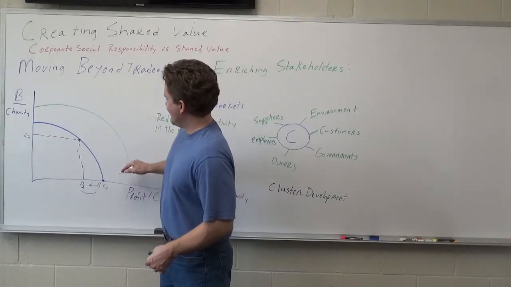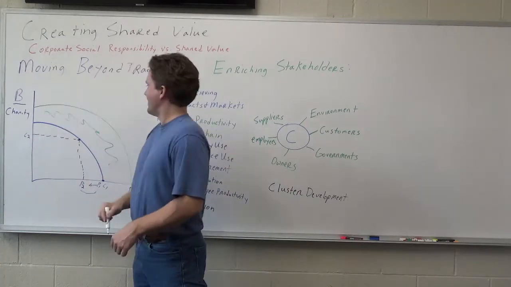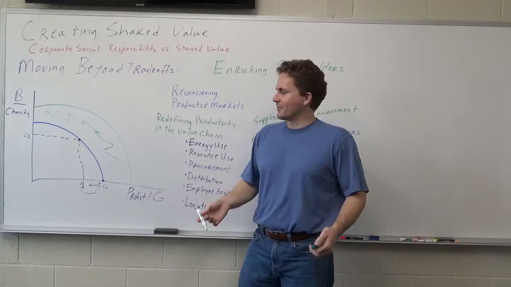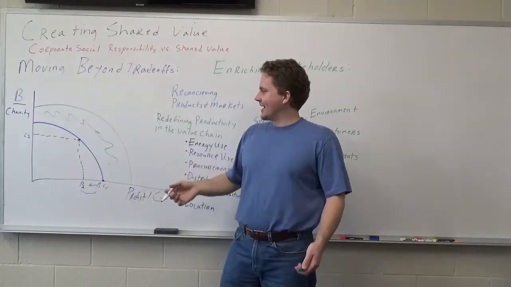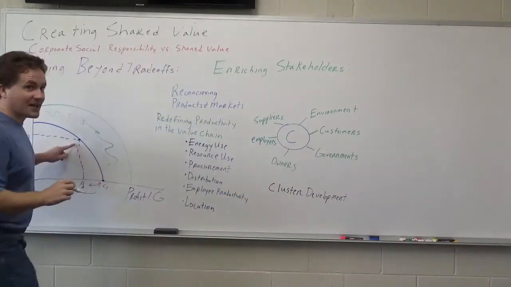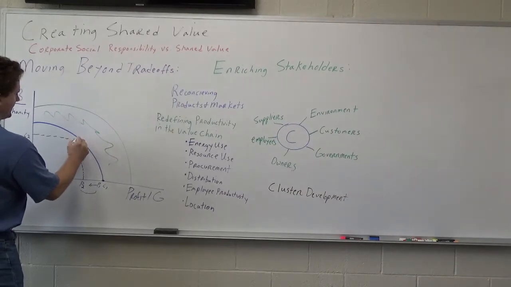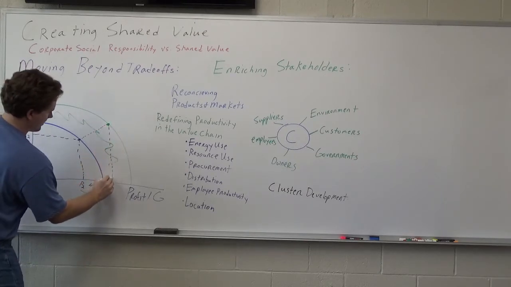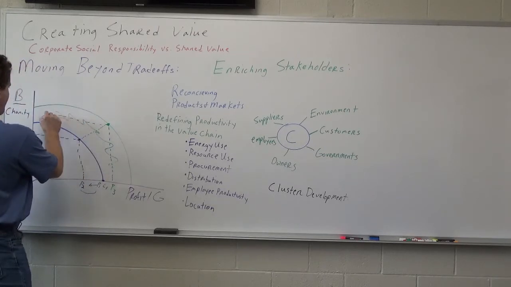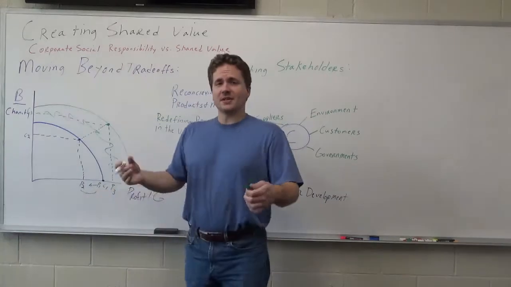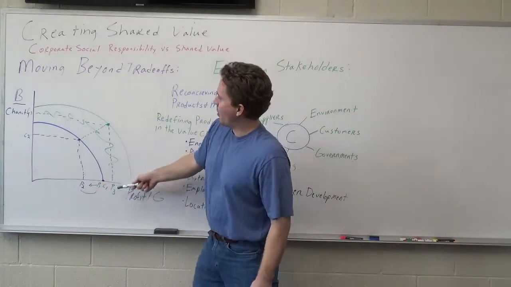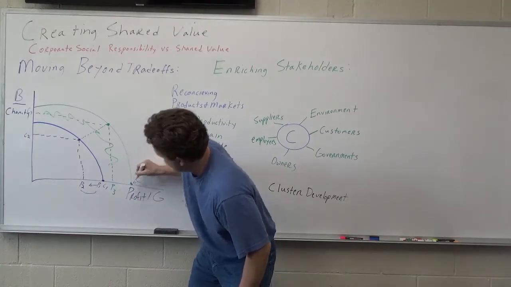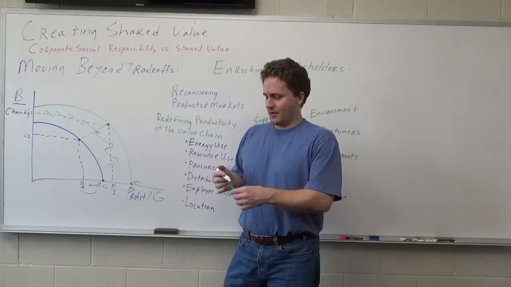So because the curve moves out, pretty much any spot in here, you're better off than you were no matter where you were here, right? You're automatically giving more, whether you decide to be charitable or profitable. But what Michael Porter is saying is actually this whole charity thing just kind of goes hand-in-hand. So if you're here, instead of giving charity, but if you work on creating shared value, let's look at roughly what that point would be if we extrapolate it. So because I created shared value, I get P3 and C3. Because I've invested in my communities, my employees, etc., I'm making more profit and more charity, or I can even move that thing all the way down here, P4. So we've moved beyond trade-offs, that's what he's talking about here. Creating shared value allows you to move the production possibilities frontier out.